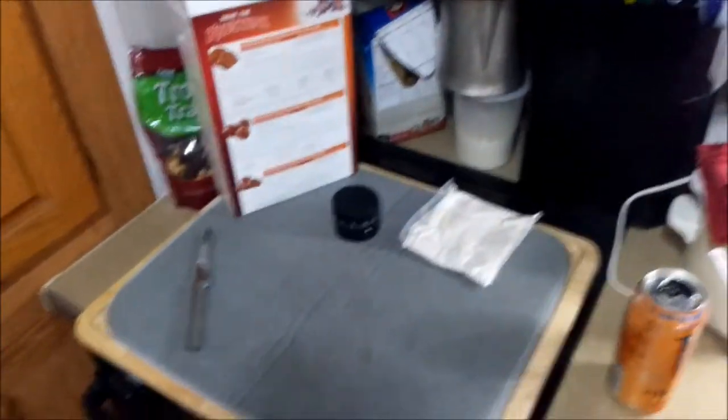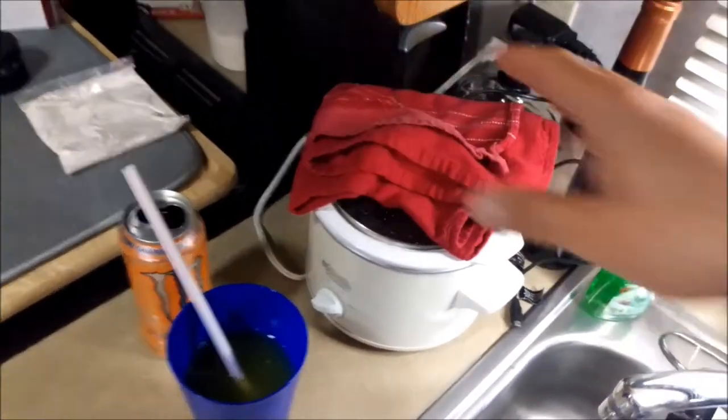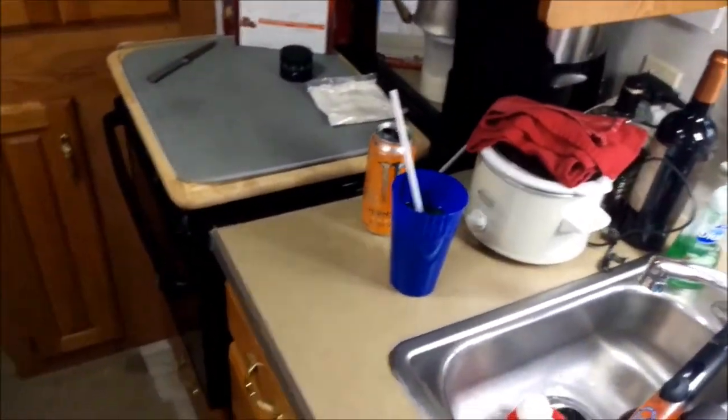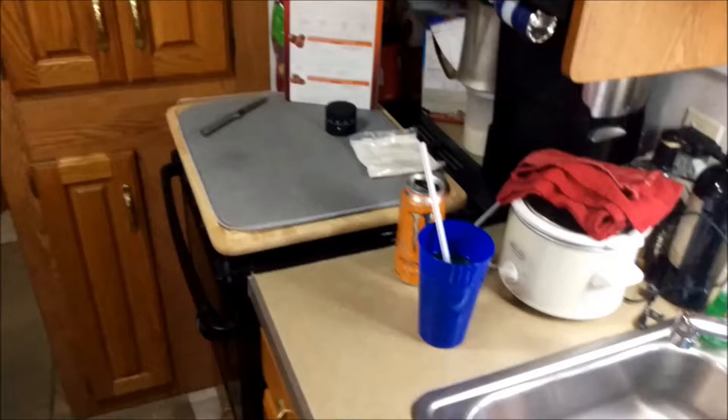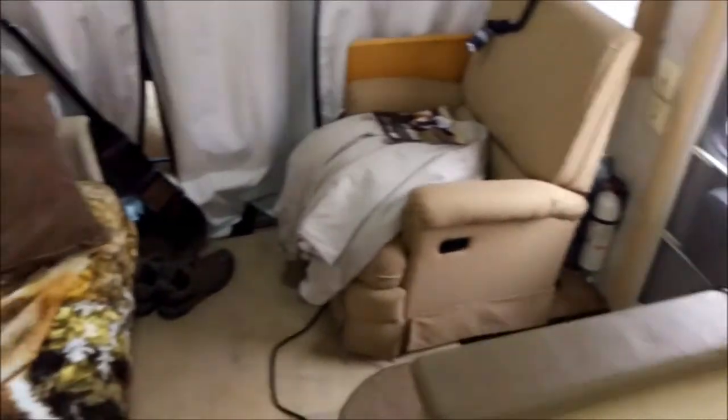The place is a bit of a mess — dirty dishes, garbage to take out, and I've got beef Catalina going in the crock pot, which will be a separate video. I figured while that's cooking I can do the dishes and clean up. I've just been chilling out on the couch watching Star Trek since it really is just a miserable day outside.